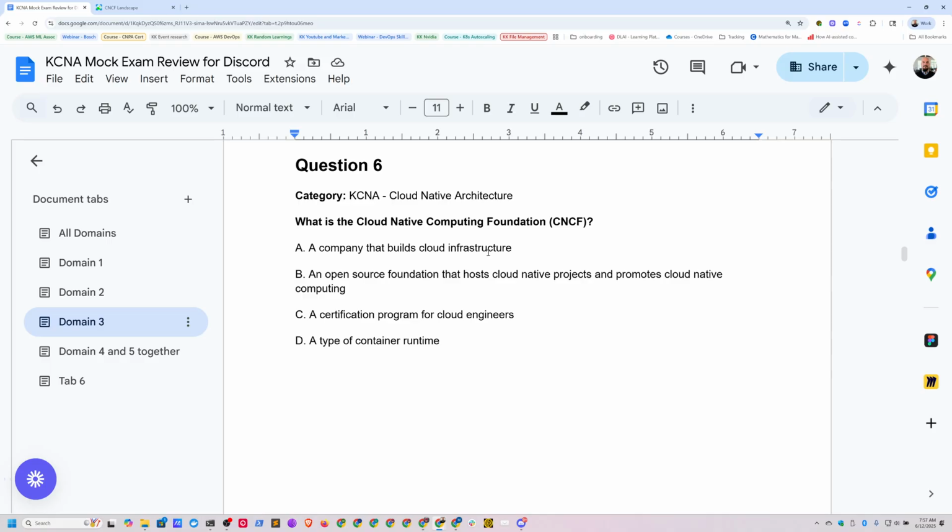So, cncf.io, if I remember correctly, right? This is the Cloud Native Computing Foundation. If you've never been to one of their conferences, they're usually tons of fun. Obviously, you can see here that they have a bunch of graduated projects and incubating ones. We were just looking at the landscape a little while ago. They are a part of the Linux Foundation, right?